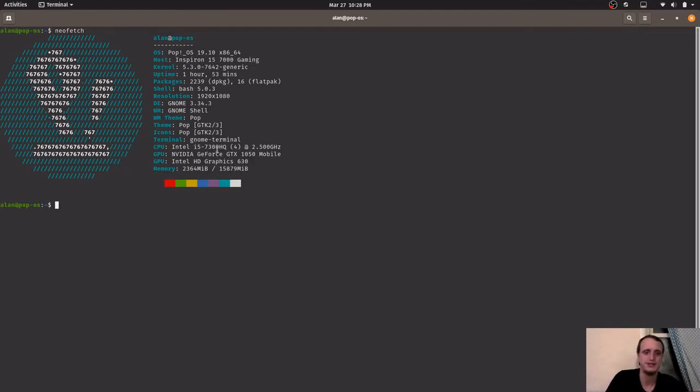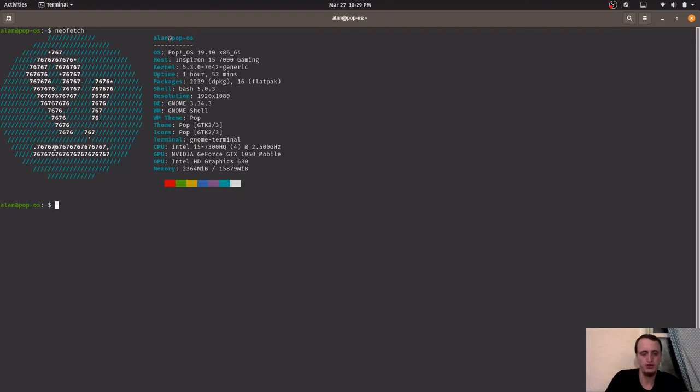But of course, I've only got the NVIDIA on here activated. I don't need the Intel HD graphics. And then, of course, it's got 16 gigabytes of RAM.